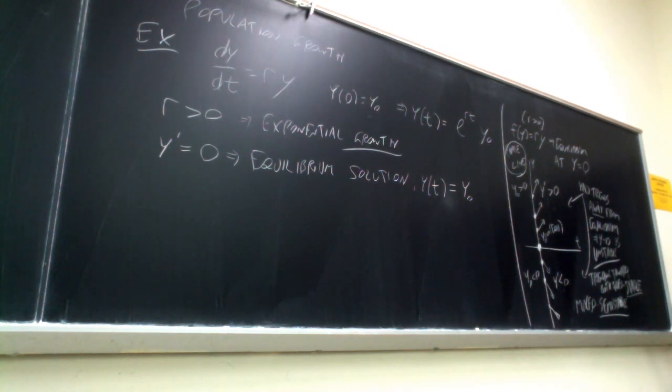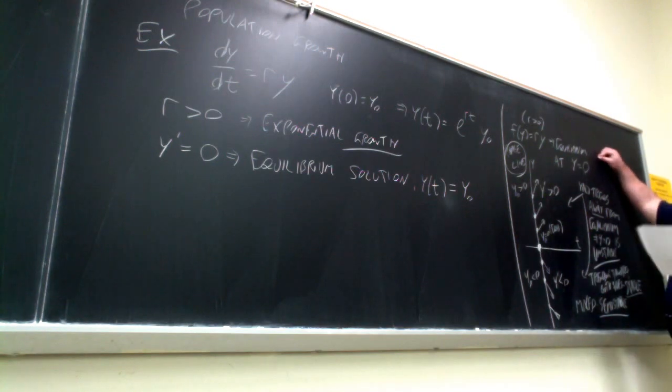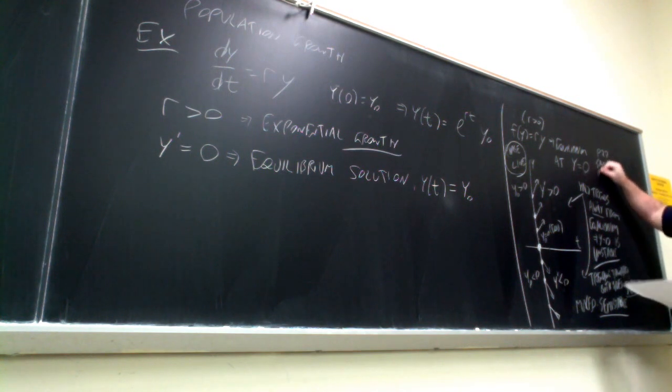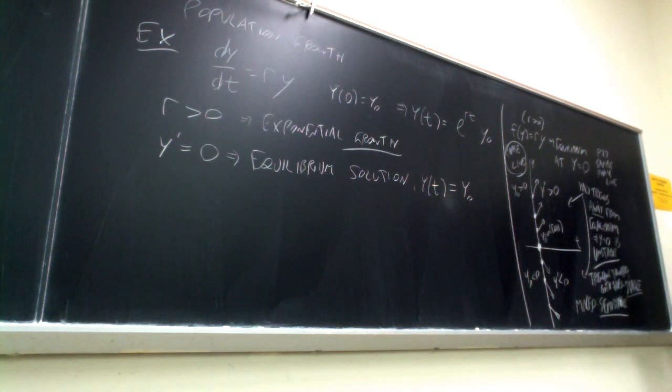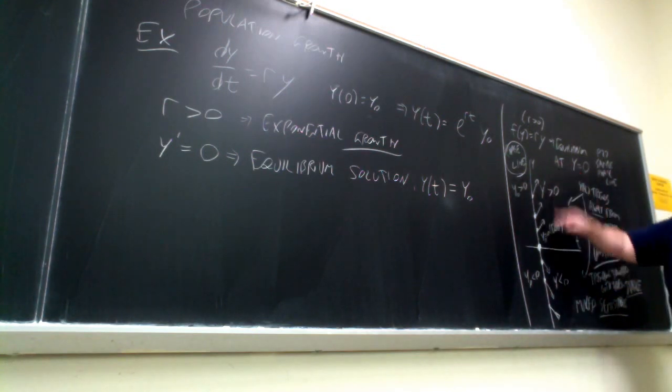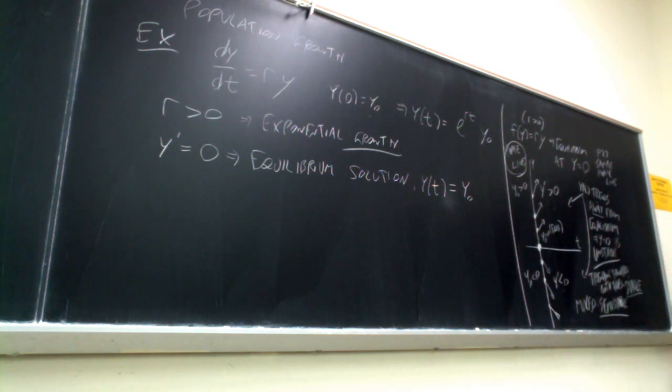So I have in the notes, page 27, a sample phase line that I have right here. So I just plot the equilibrium solutions, and then I use arrows to indicate that for other values of y naught, solutions are trending toward or away from equilibrium. And I will draw another one with the next example, but I wanted to introduce all of the terminology. So here we have only one equilibrium solution that is unstable. Any questions so far before I do another?